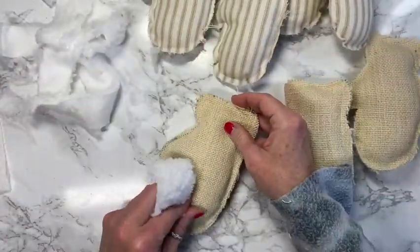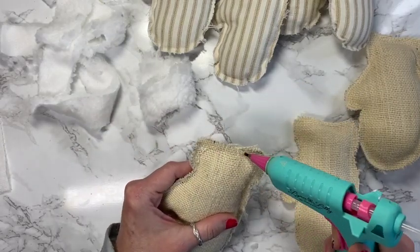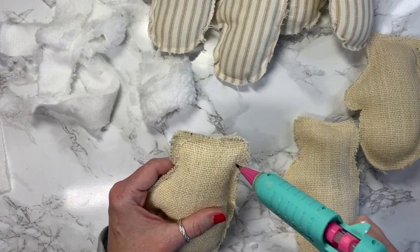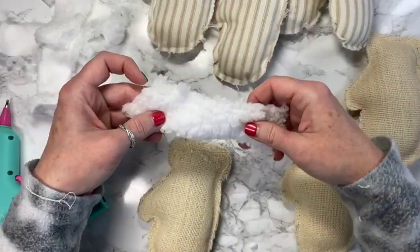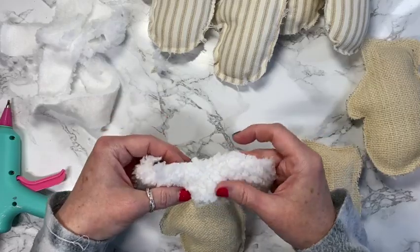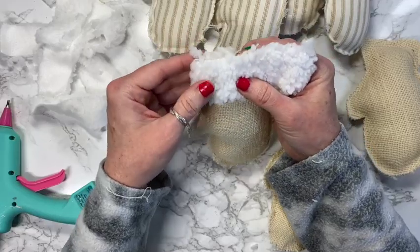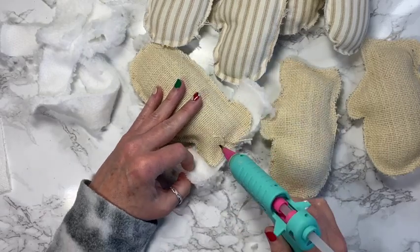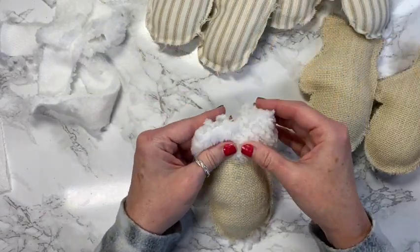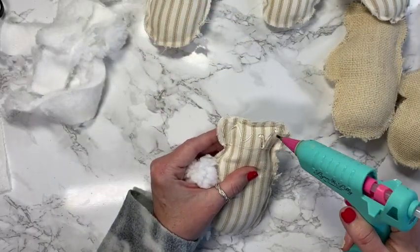So now we're ready to attach our fur on each of the mittens for the cuff. And I'm just using hot glue and going over just that one section of the mitten and gluing that Sherpa down. I again just repeat the process for all of the mittens.